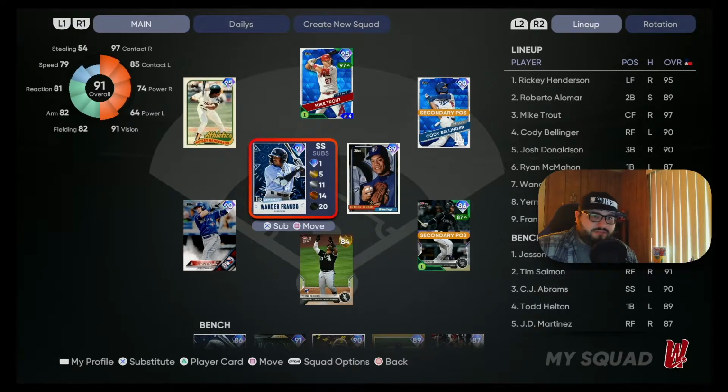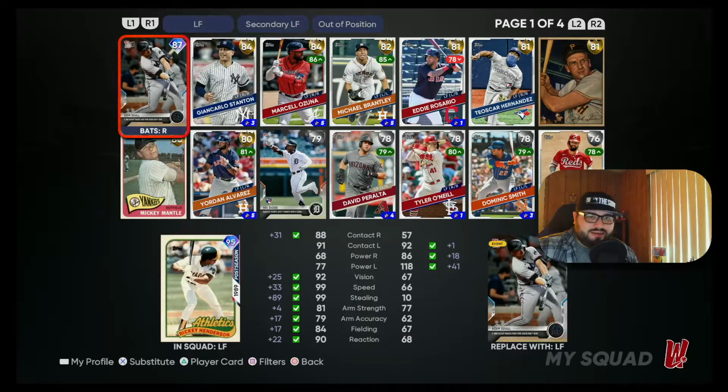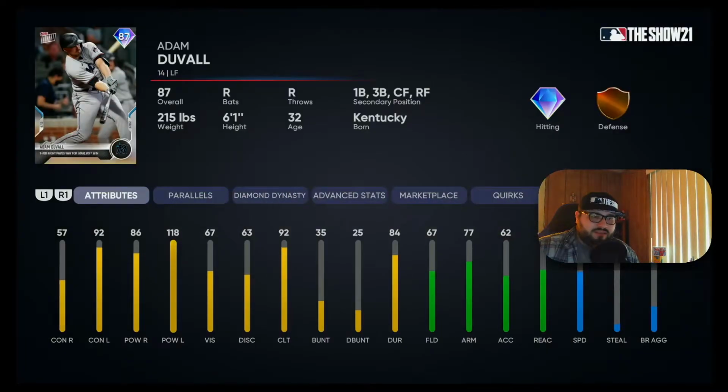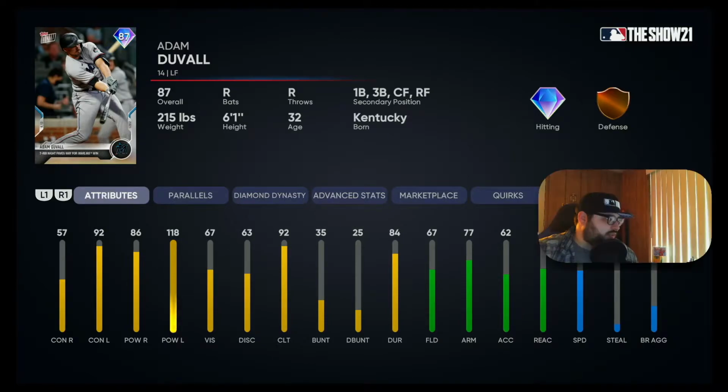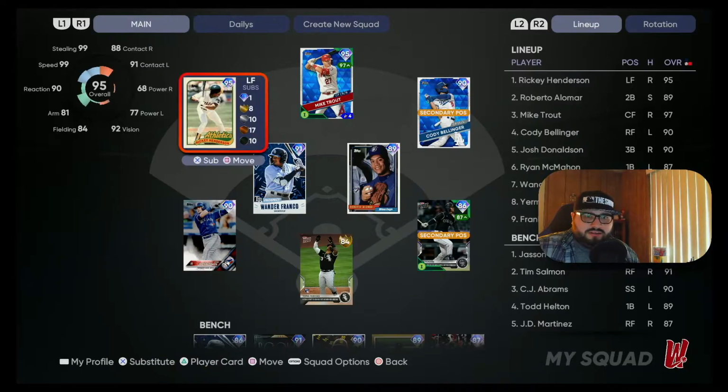That's really the only new card we're going to add to this event. There were a couple other ones that are going to be highlighted in this video. Let's just jump over to left field. It's going to be this Adam Duvall, who once again, let me turn off my cam. He's got 57, 92, 86, 118 splits. Again, kind of a good bat. He's got decent defense, but he can play first, third, center, and right. I wouldn't play him in center, but hey, that's just me. I'm a little weird.